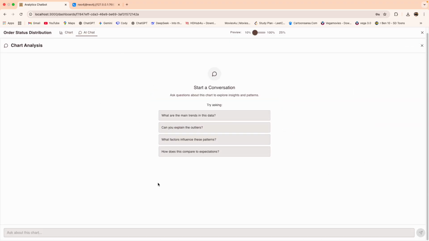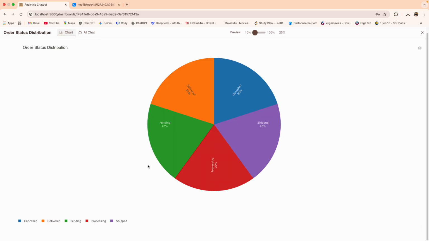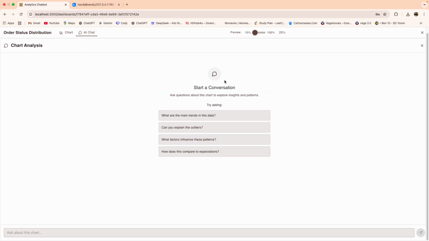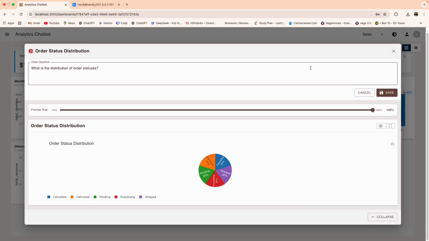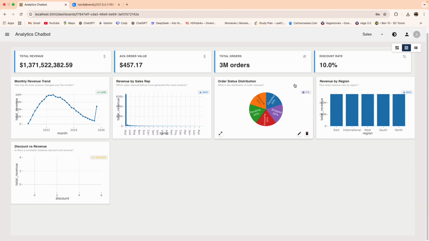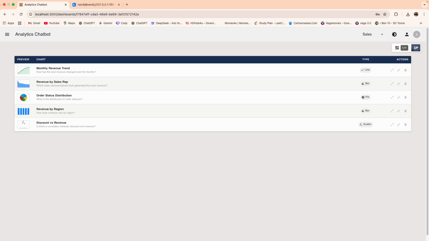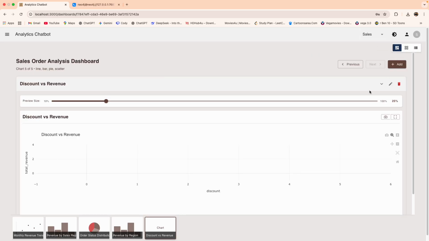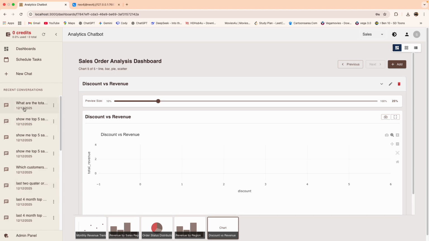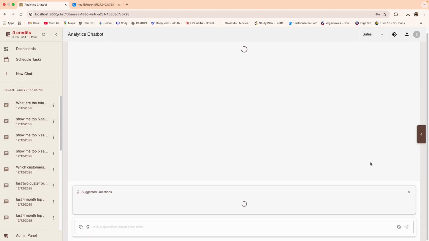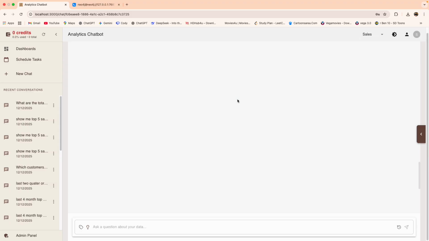And this AI chat I already mentioned in the previous video, so I don't think I need to mention it here again. But suppose you want to dig further down into this dashboard itself, that can also be done by using this. So this is one more new feature that has been added, this enhanced dashboard. You can have a list view, and you can have a full view like this. So this is all about the recent dashboard enhancement.